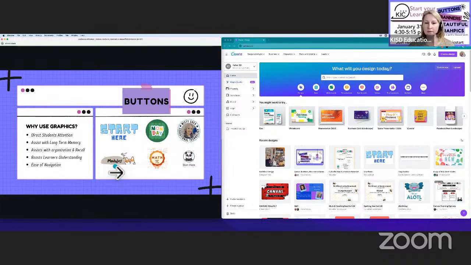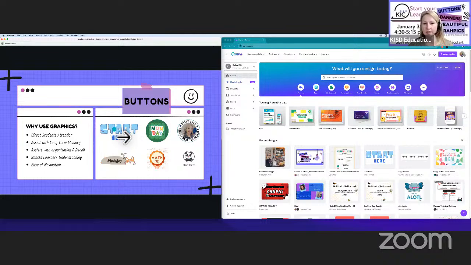Here's an example of where I've used a button in order to direct students to the modules or wherever you need to direct them to. I've used a button, if I teach multiple classes, so if I teach math, English, social studies, and science, to direct them to a subject area. And then, of course, another example of the start here. This is actually our start here button that we have in our Canvas courses that teach you about Canvas, our Canvas learning. And so we like to keep it thematic and have that panda in there, but also help students navigate. So I'm going to come over here to this side and I'm going to show you how easy it is to create a button.